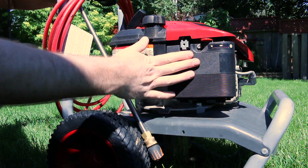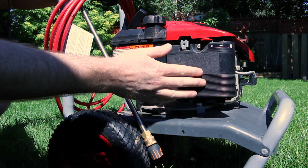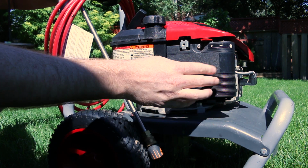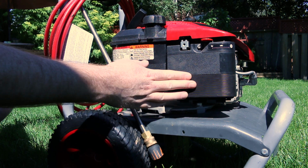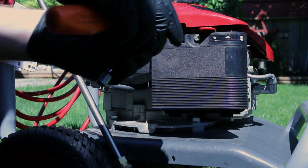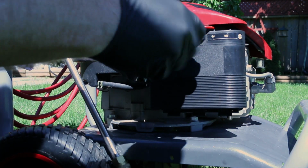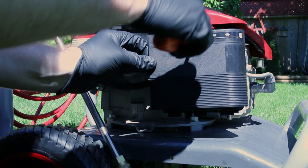No power enrichment whatsoever. So what I'm thinking is the idle circuit is completely dead. Now keep in mind, this is not a failure on the go. This is a failure since brand new. So we'll pop it apart and see what we see in there. It's such a gorgeous day out. I don't really want to be inside the garage, but if I start getting sunburnt, I'll head in.